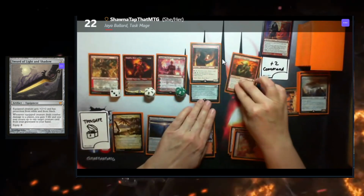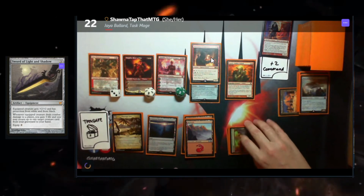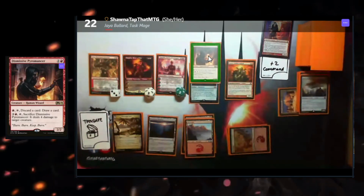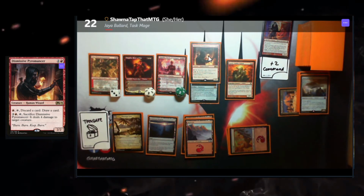I don't have much chance against that. Equipped creature gets +2/+2 and has protection from white and black. Whenever equipped creature deals combat damage to a player, I gain 3 life and I may return up to 1 target creature card from my graveyard to my hand.